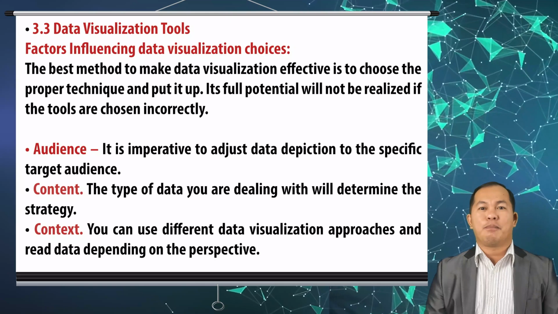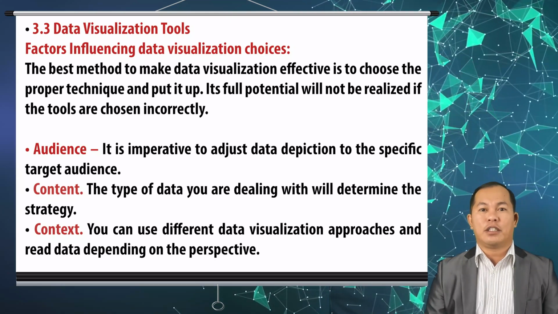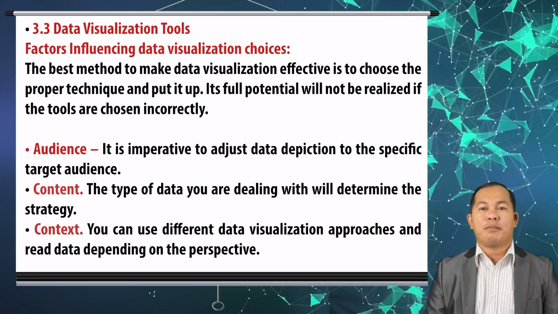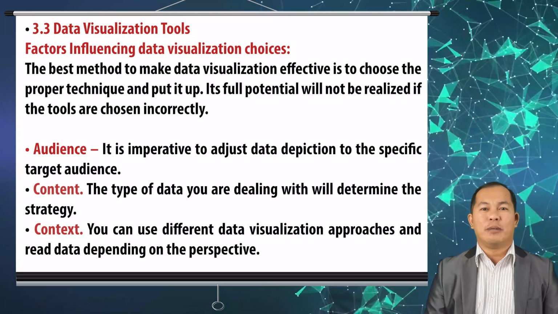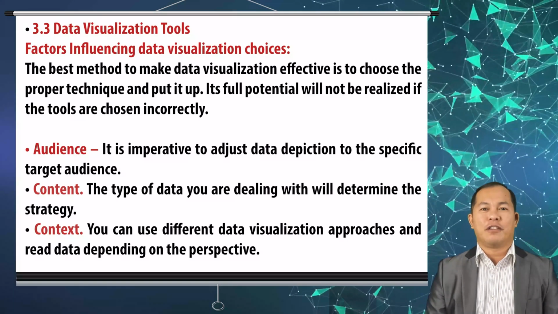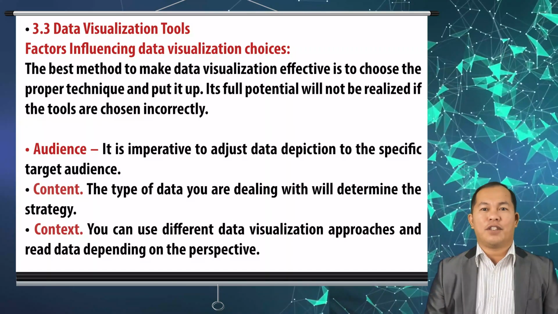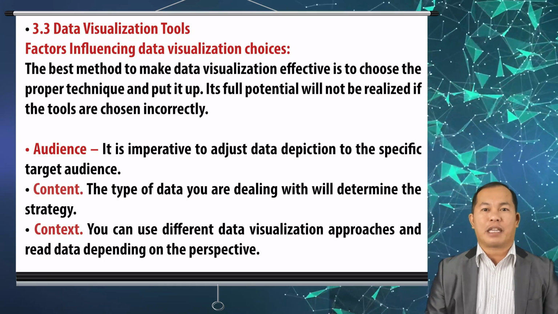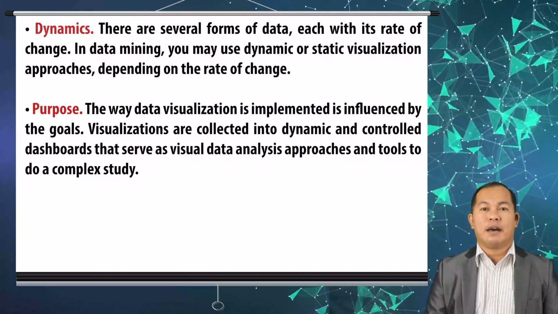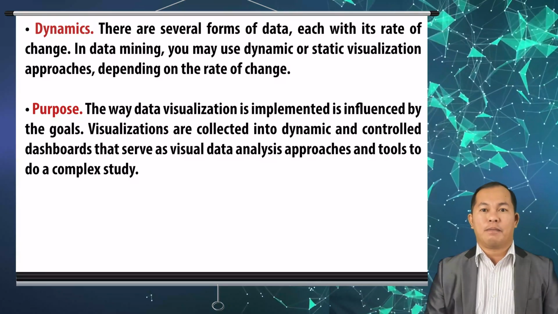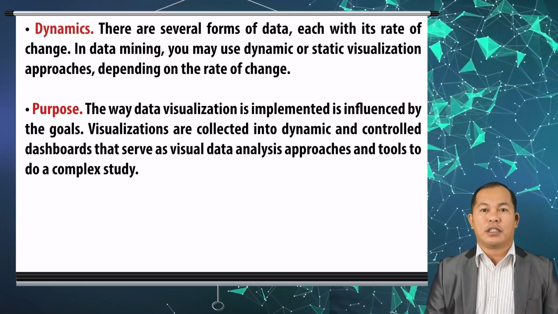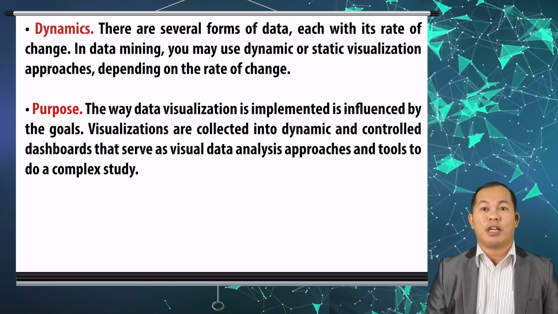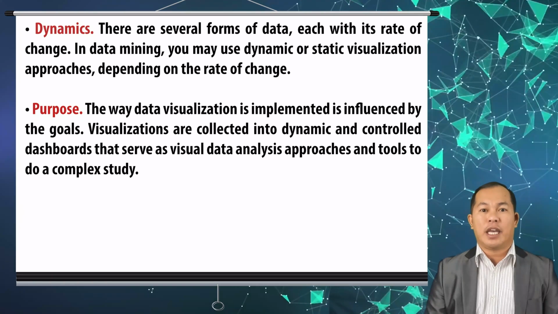Audience. It is imperative to adjust data depiction to the specific target audience. Content. The type of data you are dealing with will determine the strategy. Context. You can use different data visualization approaches and read data differently depending on the perspective. Dynamics. There are several forms of data, each with its own rate of change. In data mining, you may use dynamic or static visualization approaches, depending on the rate of change.